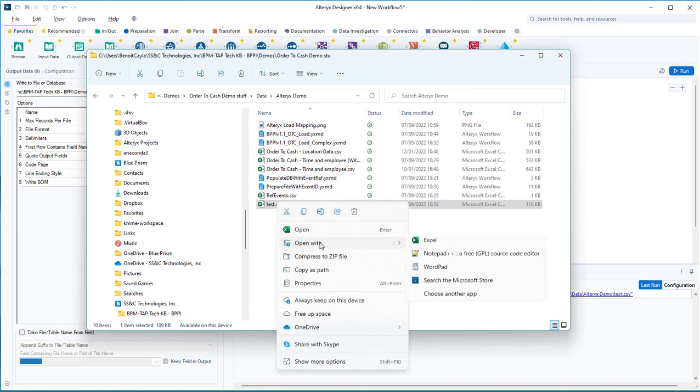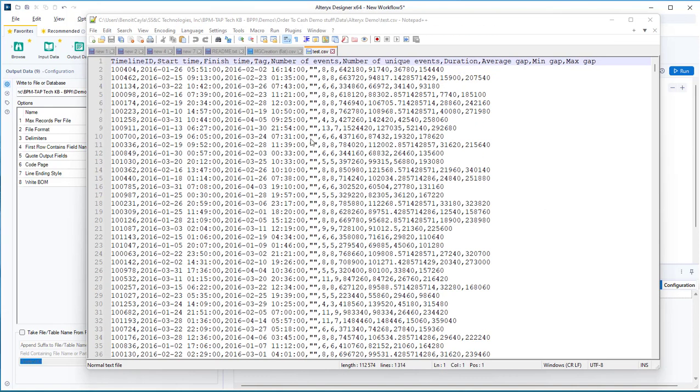Let's open this file, and you'll see different information: the timeline, when this timeline has started and when it has finished, and other information like the number of events, the duration, and much information which has been generated directly by the Blue Prism Process Intelligence server.